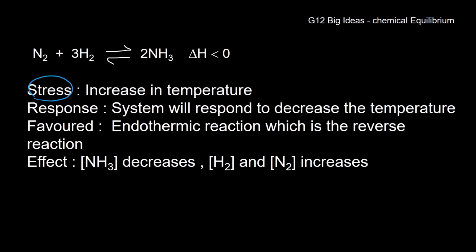Stress, what is the stress? There's an increase in the temperature. What is the response? The system is going to respond to decrease the temperature increase. So which one is favored? The endothermic reaction is going to be favored, and in this case it is the reverse reaction. What is the effect? Well, the ammonia gas concentration is going to decrease, but the reactant concentration is going to increase.